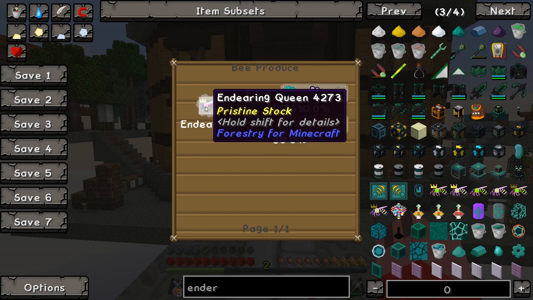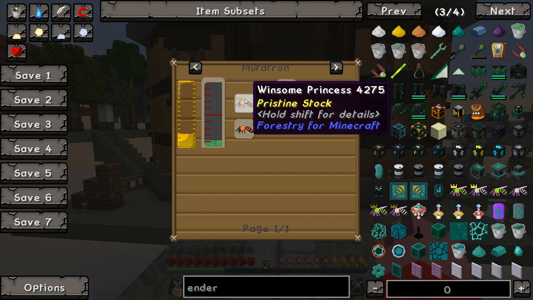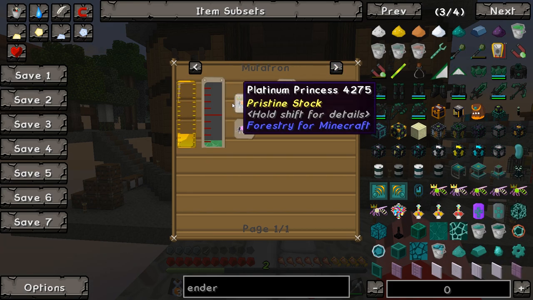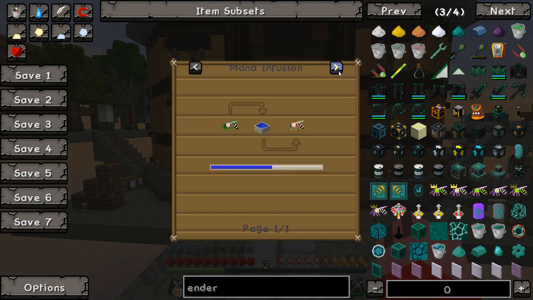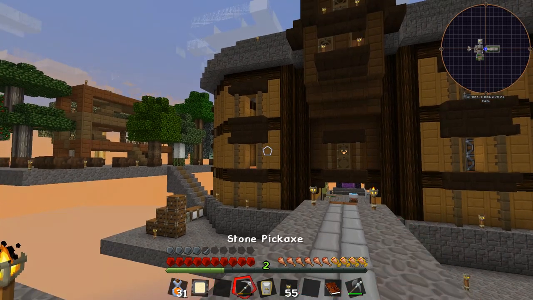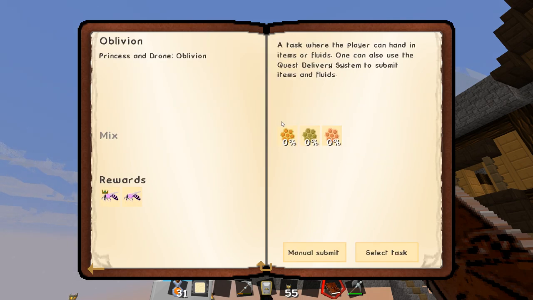Aha, an Endearing queen. What do you come from? Winsome and carbon. Well, carbon we need to make, anyways. And a Winsome princess is from platinum and oblivion. We need to make a platinum. And an oblivion drone comes from, must be a hive bee? So it might be a magical one that I'm going to have to look into getting. Oh, no. It's right there. Oblivion bee. Okay, what do I need for that?